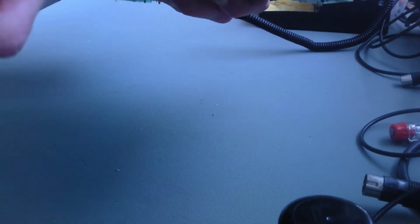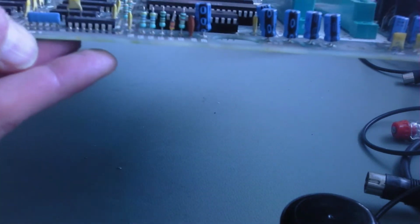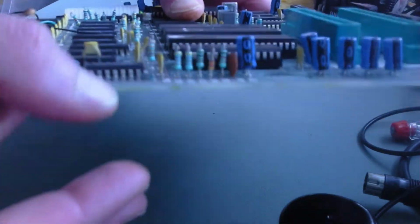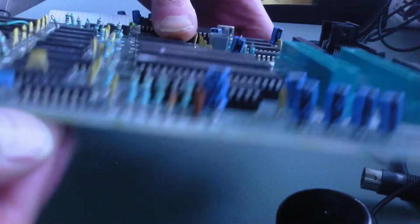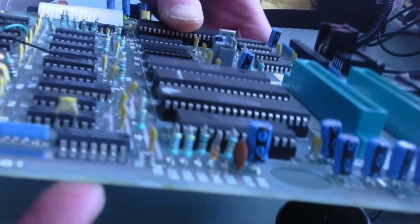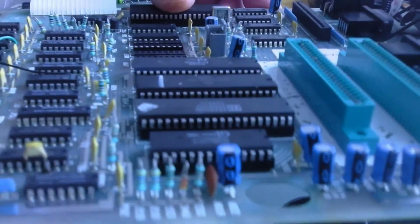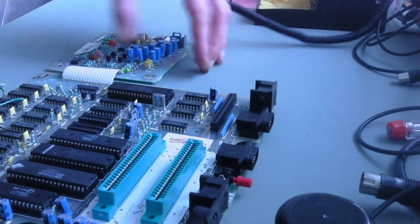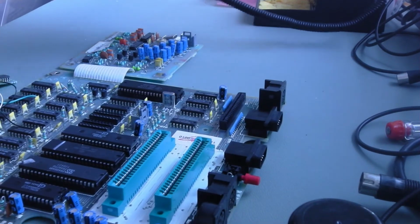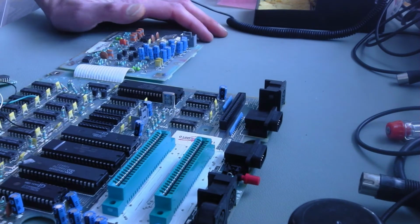I think I remember two types of PCBs, FR3 and FR4. FR3 are the paper ones. They are quite yellowish, the base material on which the copper is. And this one here is epoxy. This is FR4 material. So they can take more heat, and also, as I remember, they are also used for higher frequency applications.